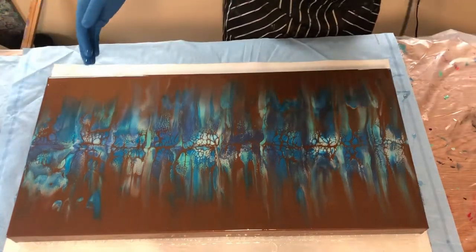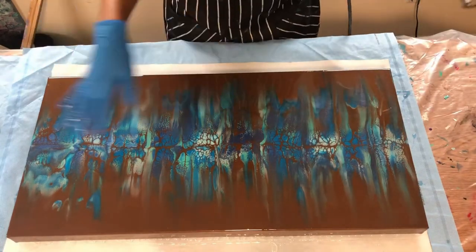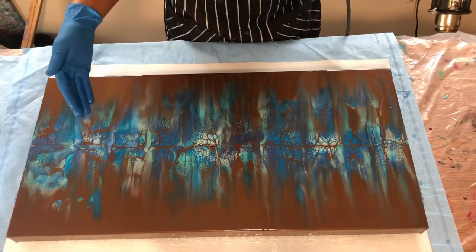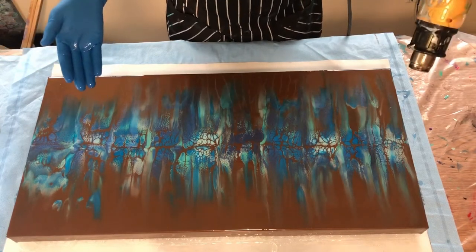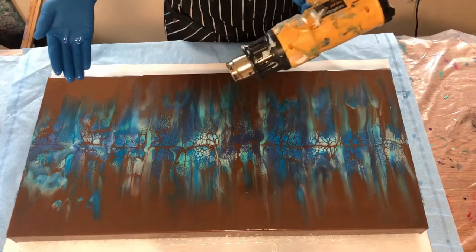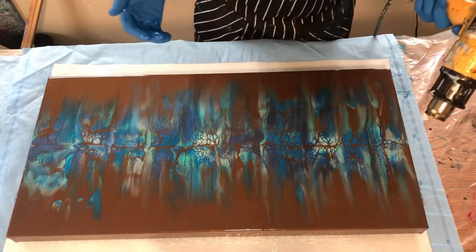I do one final heating of this just to make sure that the resin itself is leveled. It will self-level. It will self-level better if you heat it. So always make sure it's heated before. And again, heat with the heat gun, pop bubbles with the torch, because you move your torch very quickly.